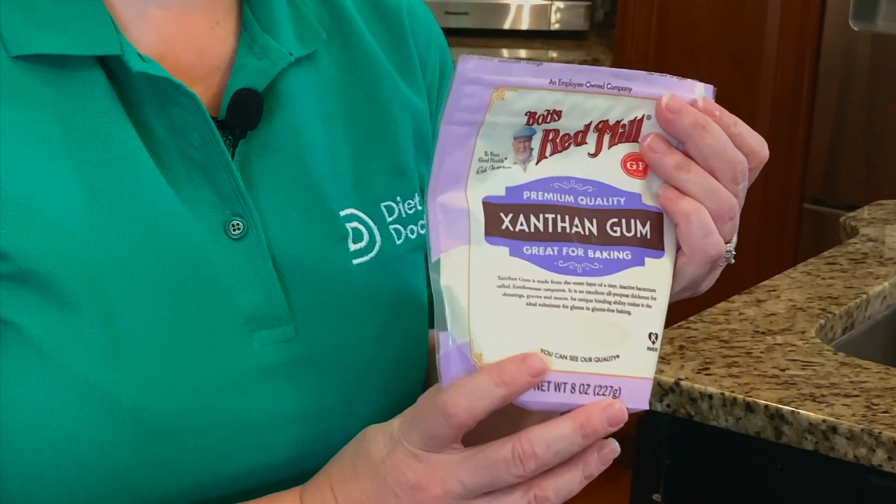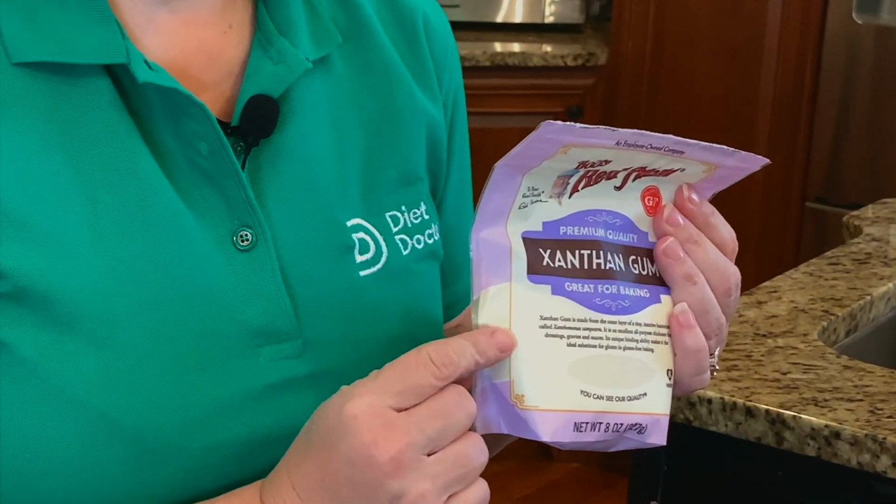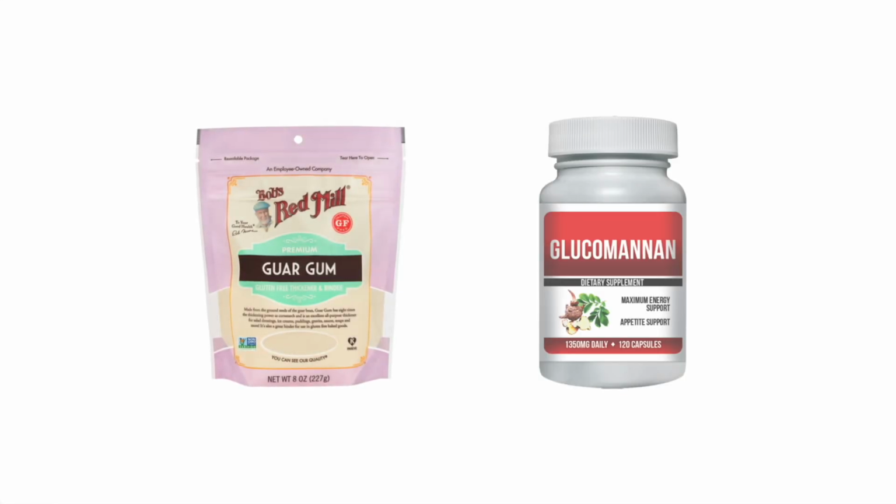There are things like xanthan gum, which serves as a thickener, but be really careful if you're using this. If you don't sprinkle it in a little at a time, it can get clumpy. But more than anything, if you use too much, xanthan gum can make sauces and casseroles a little slimy. So you want to use just a bit. You can also use a little bit in baked goods to help give it a little better texture and help it hold together. There are also things like guar gum that you can use and glucomannan.